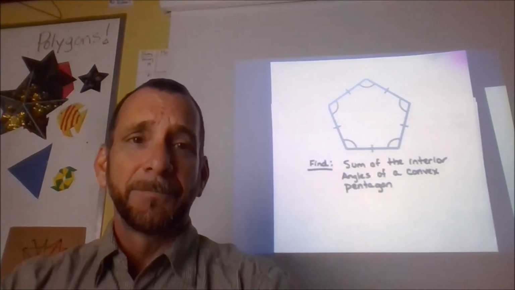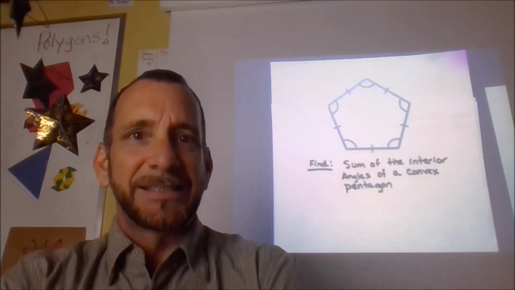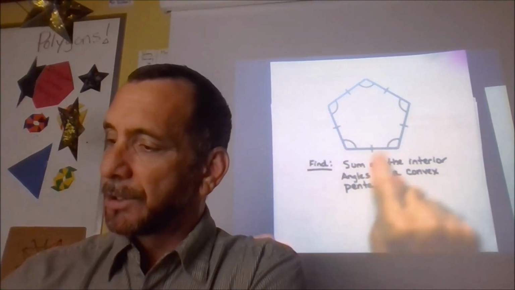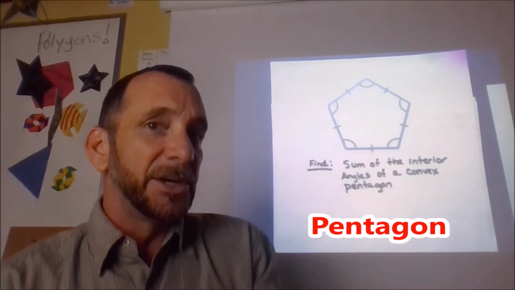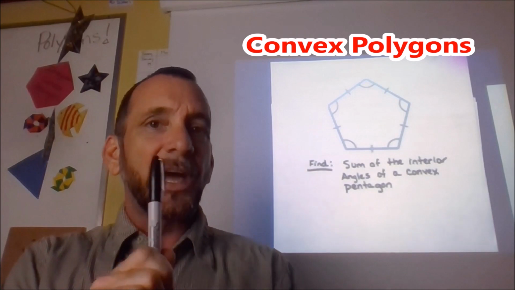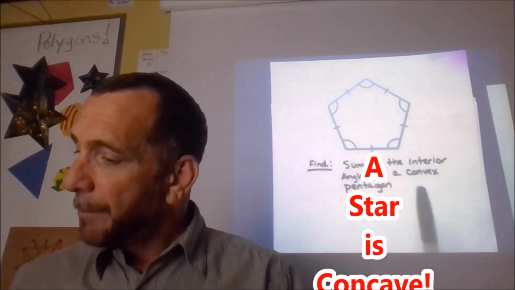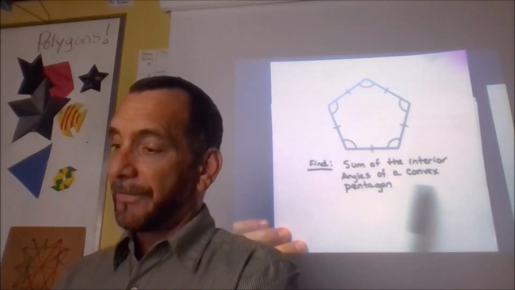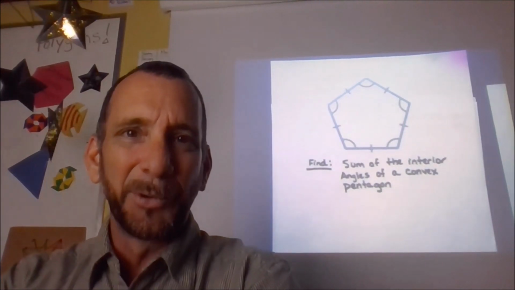Now here's a polygon. It's a polygon that resembles a very famous building in Washington, D.C. And I bet you already know that this is a five-sided polygon, 1, 2, 3, 4, 5, which is a pentagon. When we're talking about the interior angles and even exterior angles of polygons, we're working with convex polygons. So we can leave stars out of this equation, but we're going to find the sum of interior angles of a convex pentagon. Well, that is a very simple formula.